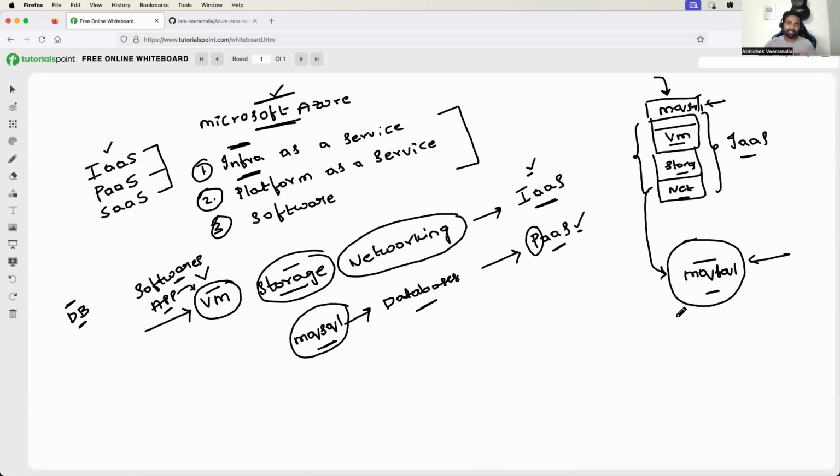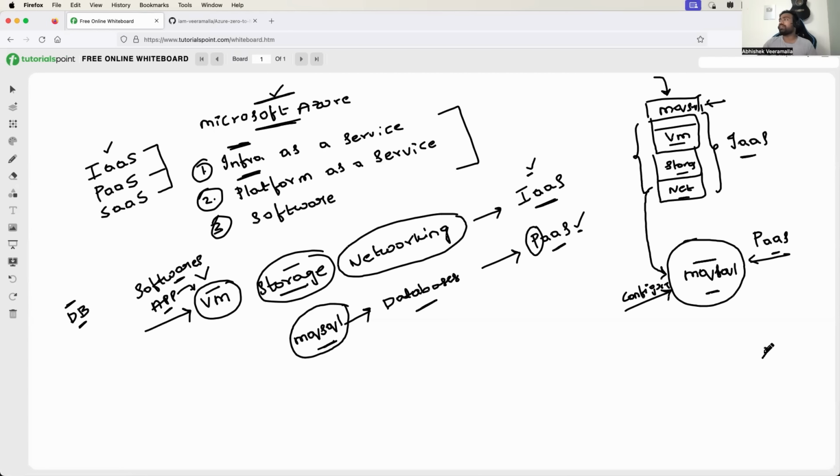Directly you pick up their MySQL service. And this model is called as platform as a service model. Here, all that you need to do is you get your MySQL database installed. You just have to configure it, right? Probably you have to import your tables, you have to import your data, and you have to start using.